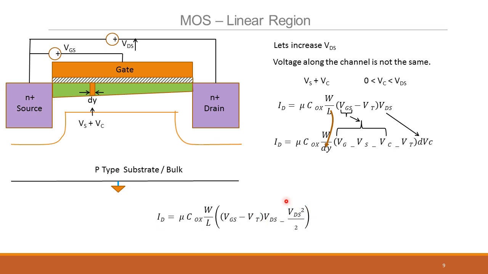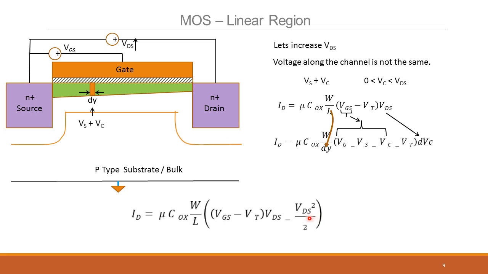Right? So you see a small correction term here, minus VDS square by 2. Rest of the equation is the same. So as you increase the drain voltage, the current tends to reduce. It doesn't increase as much. So I shouldn't say reduce. It doesn't increase linearly with VDS. It does increase, but there is a subtracting term also, which is VDS square by 2. So it doesn't increase as much as the first part of the equation says. It does increase, but the rate of increase reduces. Okay. So this is the actual equation for a linear region MOS transistor current.